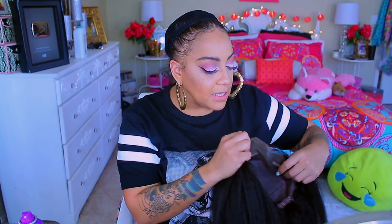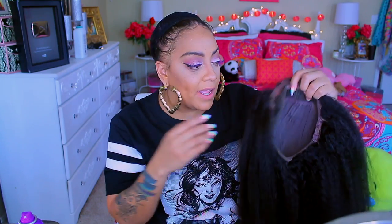So this one is my OMG Her Hair Kinky Straight, and this is the 360. I have been wearing it straight like this for a minute, and it has held up. I think it's 18 or 20 inches. I did do a video on this recently, so I will post the original video for you guys below.